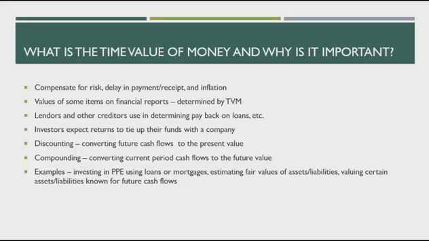Certain things on our financial reports, on the income statement and the balance sheet, have valuations or numbers calculated using those kinds of concepts. For example, if our assets are impaired, like property, plant, equipment, often the way we value the asset at its new written down amount is to look at future cash flows and to look at the present value of those future cash flows. We can value our liabilities in terms of current value, though apparently many companies don't. But there are some things that we deal with in terms of present value, particularly sometimes future value.